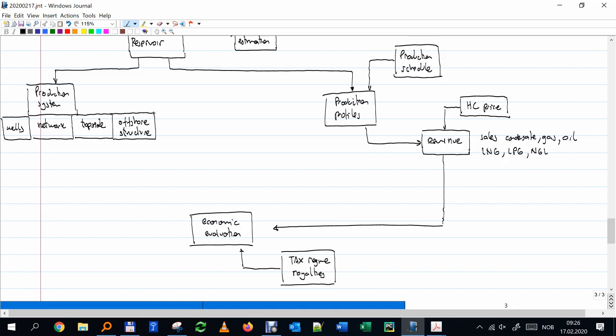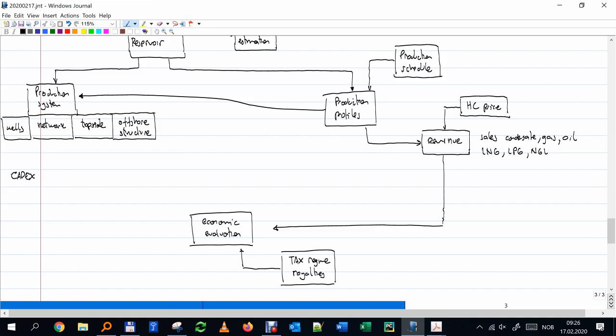And this I have divided into what I kind of call my production system, and this defines... here I think it becomes a bit messy because everything affects everything. The production profile, how much I want to produce, affects all of them. Okay? And we have four main cost items that I want to put here.